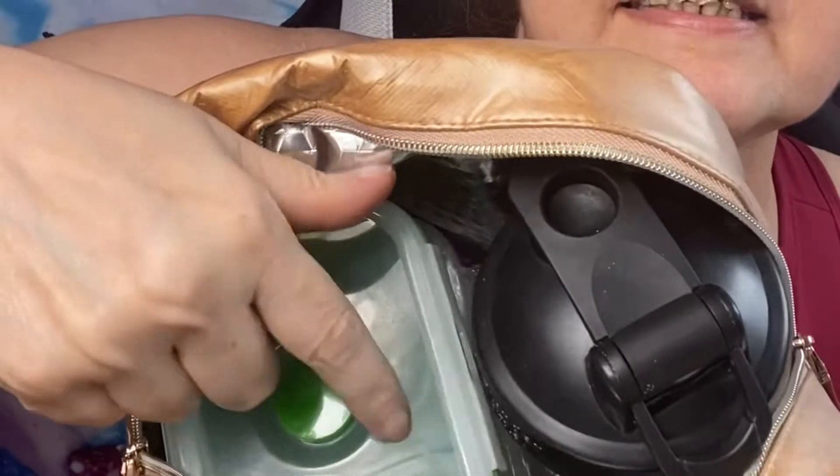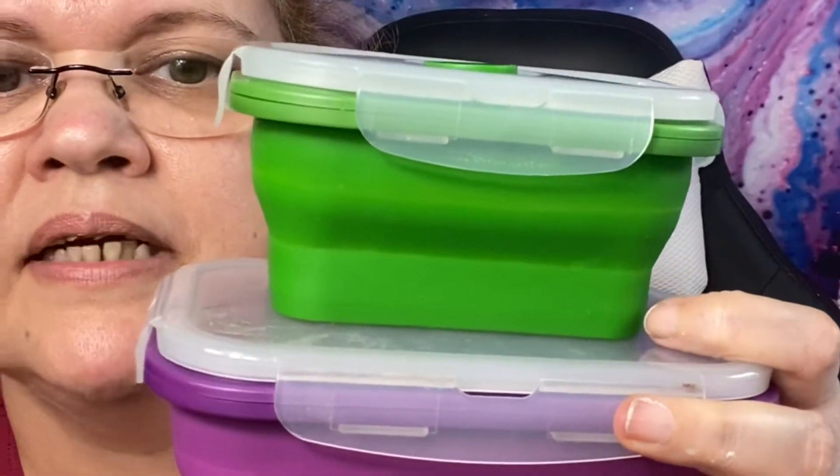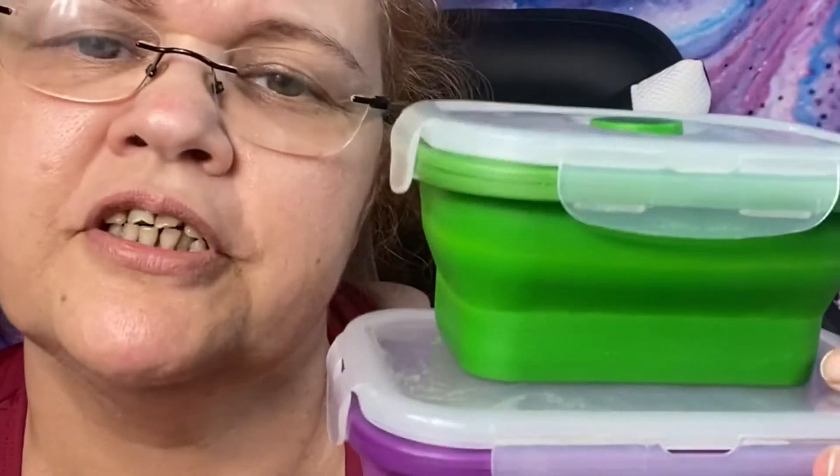I put different sizes in here. You take this out and you've got containers that fit in there. I got two containers — if you put them side by side, I'm sure you can find other containers, but these are the sizes that fit side by side inside there. You can find smaller ones and put them in any way you'd like, but that's how they fit side by side.